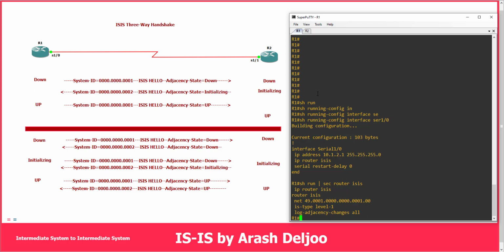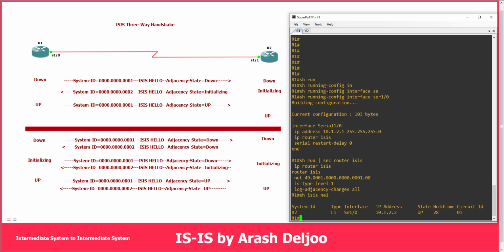Because of that, now we have ISIS neighborship. Show isis neighbors shows us that we have neighborship with router 2. Router 2 is the resolution of the system ID to the host name, you know it. And also the type of our neighbor, router 2, is L1. The interface that I have neighborship on is serial 10.